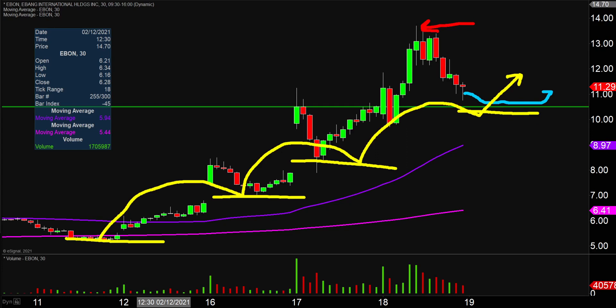Today the price pulled back, but stop and think about that word — today, as in one day. Looking at multiple days as we're doing here, you can see the price does still have plenty of opportunity to chip away and build a higher base, so let's see if the price can get that job done or not moving forward.